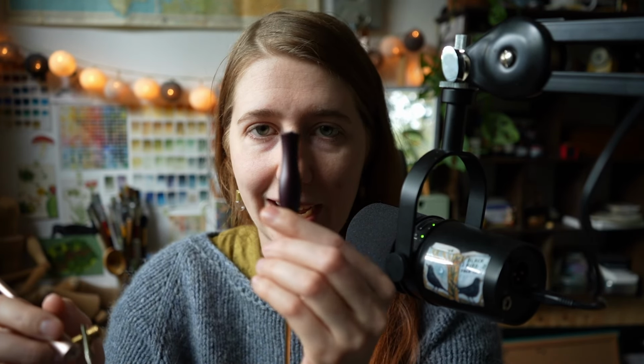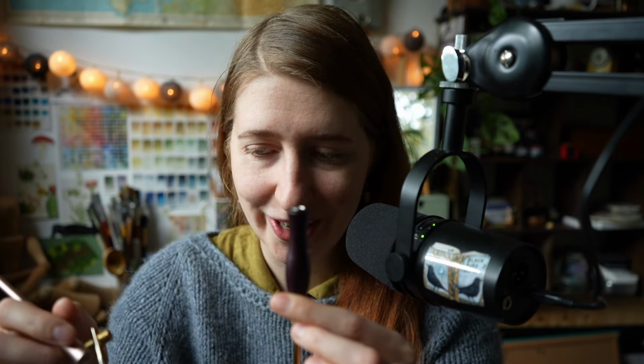This is the Flourish pen, and this is perfect for calligraphy with the oblique style of nib. I actually tried this one already with writing, and I realized because I'm using this all the time, I got used to the oblique style of nib, so now I just write with this all the time, whereas this one I think will be perfect for drawing. So after I mix my inks, I'm gonna explore the painting and drawing with it.